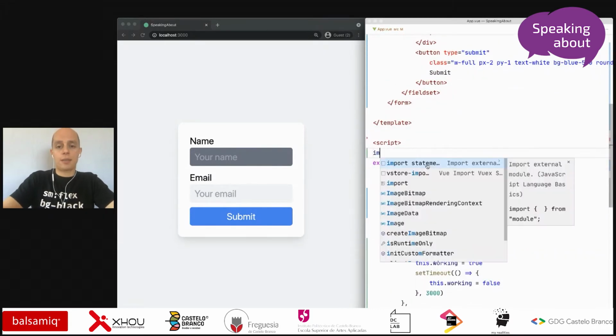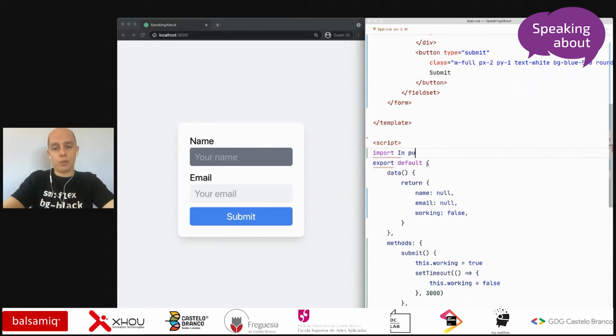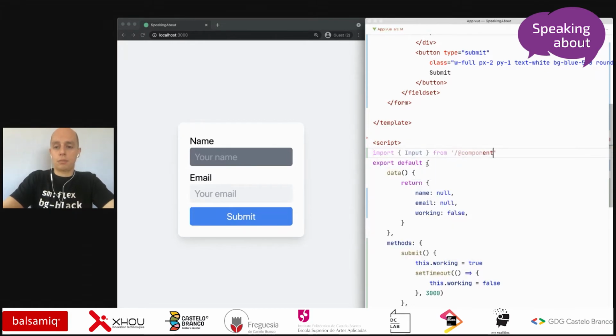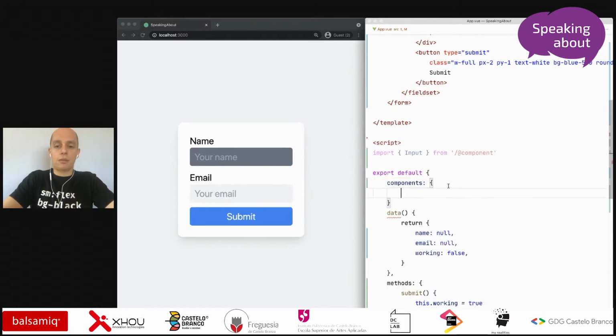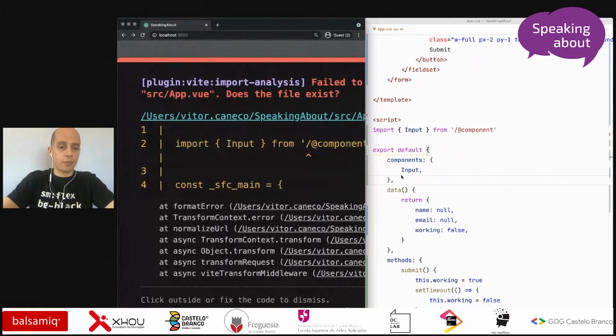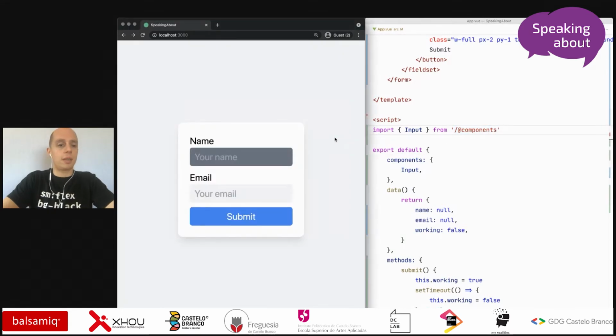And since I'm using a component, I need to import it, input from my components folder, and I also need to declare it on my Vue app. I'm using an input. So I have a typo where my components, yeah, here.